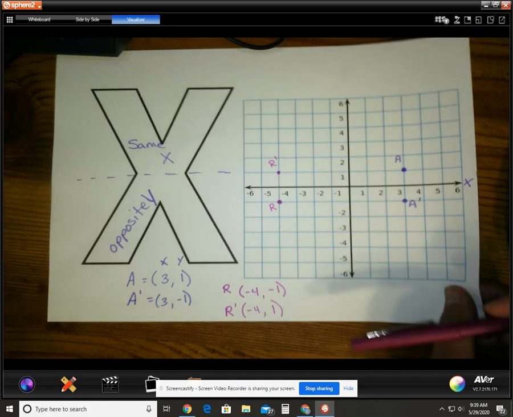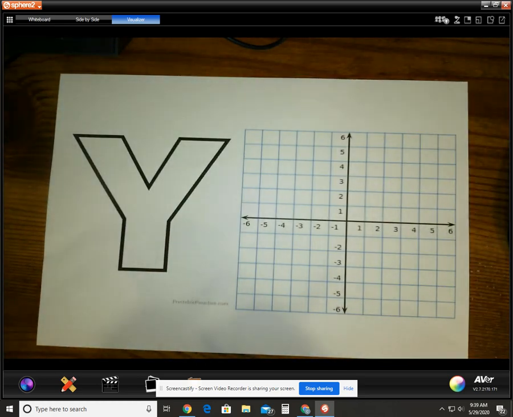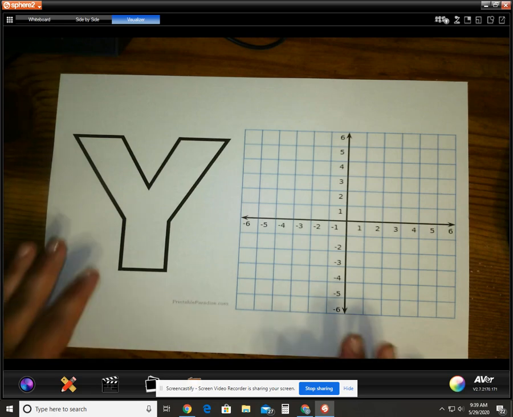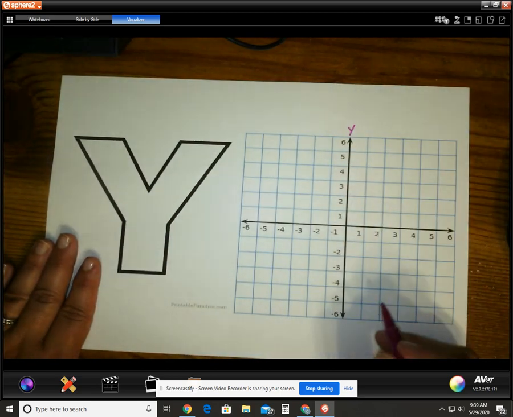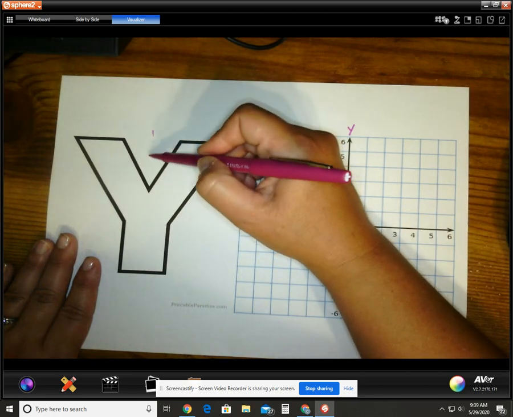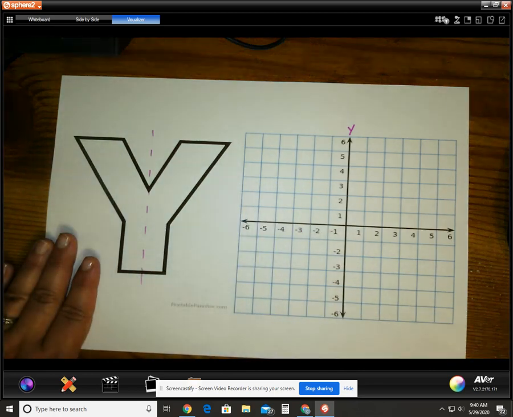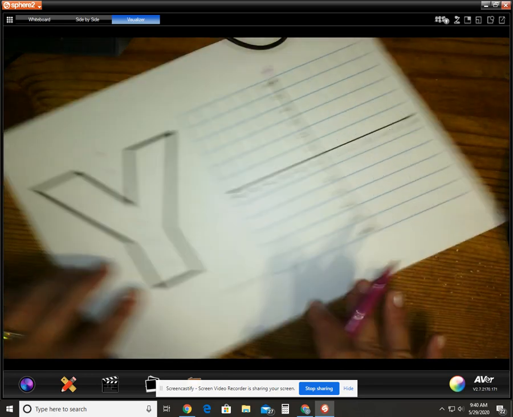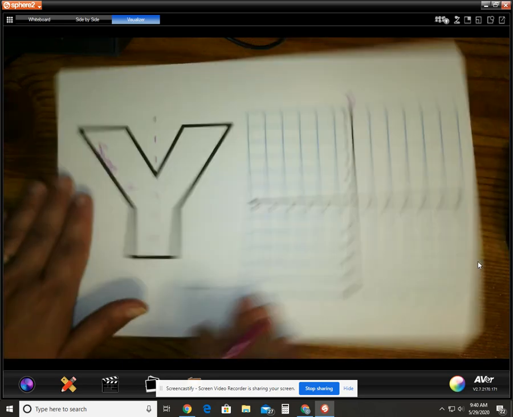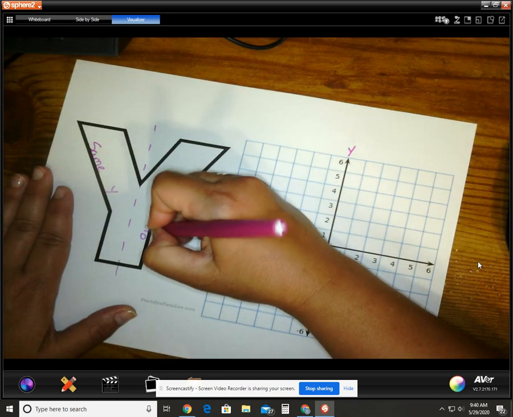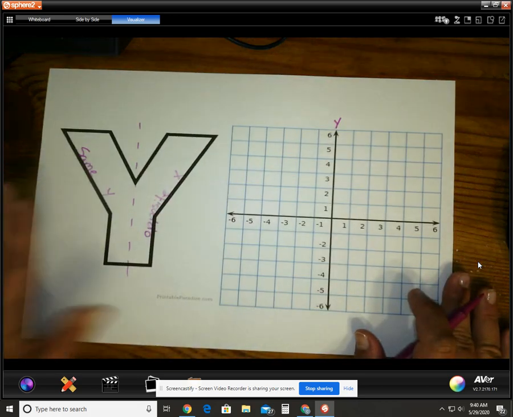We can do the same thing over the y axis. Okay, so here's my y. Again, I like to make myself a little note. So if it is a y, remember that the vertical axis is the y axis. So we are reflecting vertically down the y. Okay, and I make myself this little note. I could say same y, opposite x. Okay, same y, opposite x.